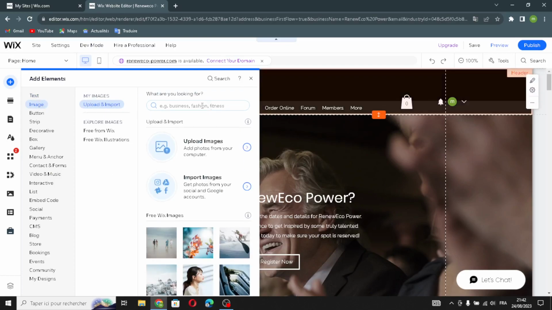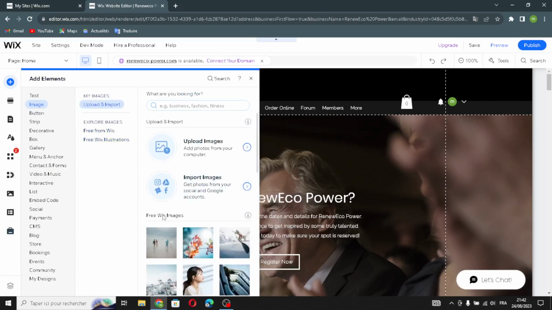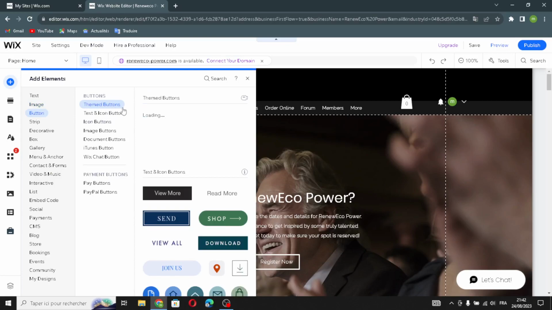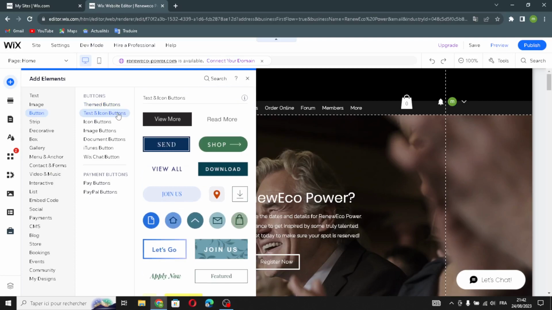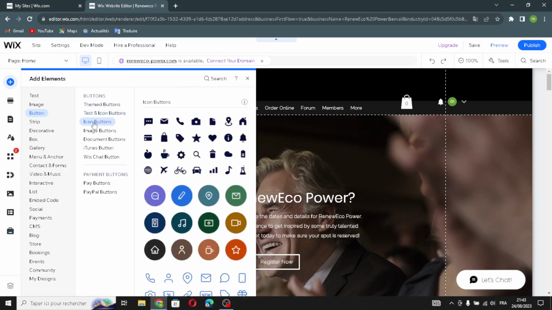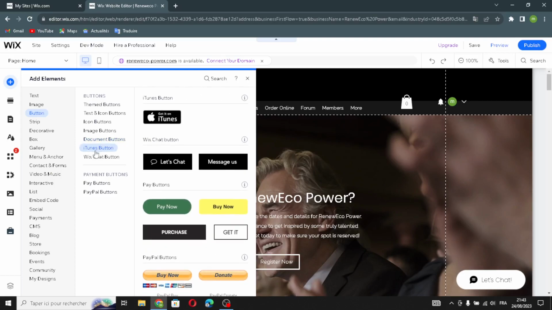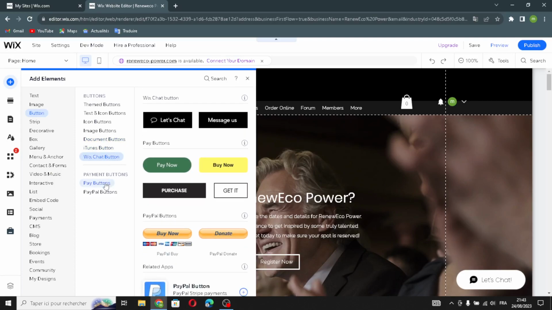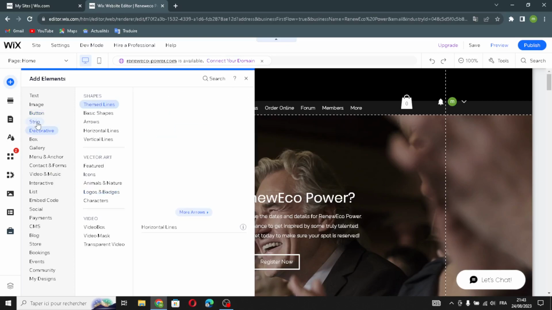Here, if you want to find your image, you can search for it. Let's move on to the button section. If you want to edit the shape and the size of the buttons, text and icon buttons, the image buttons, the document buttons, the iTunes buttons, the Wix chat buttons, and here the pay buttons and the PayPal buttons.